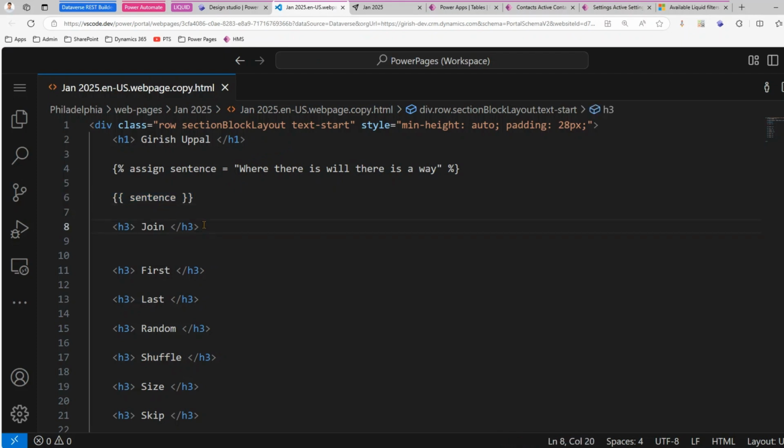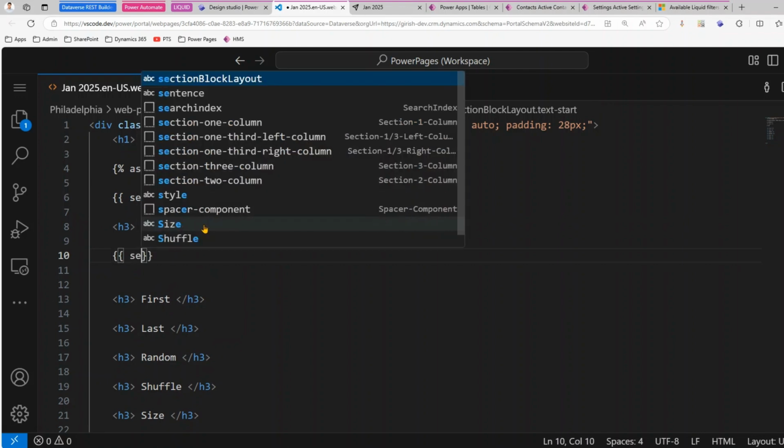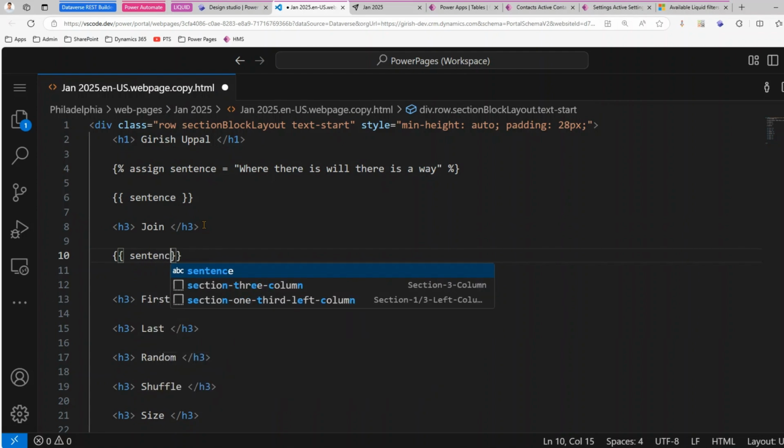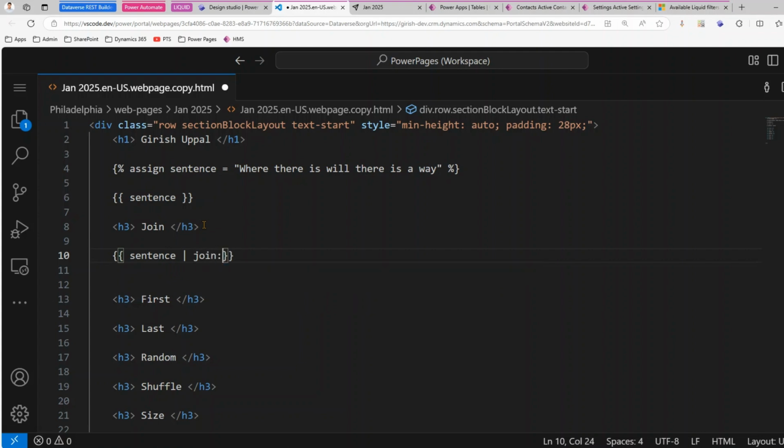Now, how do you use join? We already have this sentence which we have created. If we want to use join, we just say sentence, and I want to join the words of this sentence with, say, a comma.